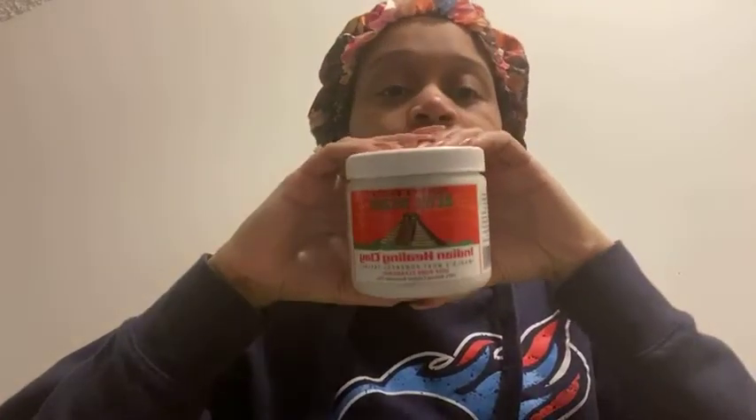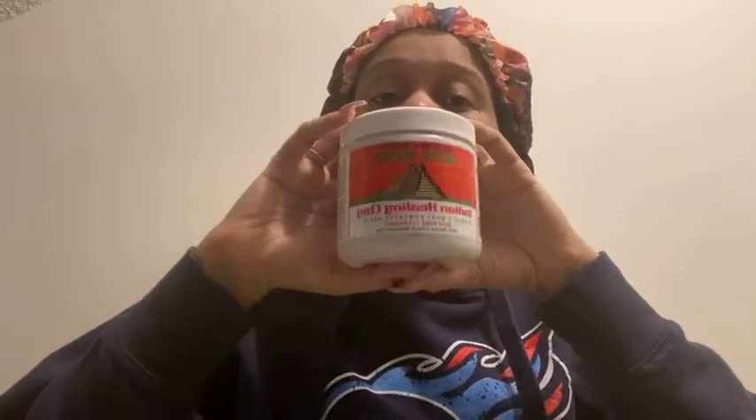Mask with apple cider vinegar. So I'm going to pin the topic. We have our masks — this is just a really good one. I really want to encourage you guys to do masks every week, and a great way to do that is to showcase this inexpensive but effective mask. We're going to use it again, and this time I'm actually going to try for the first time using apple cider vinegar.